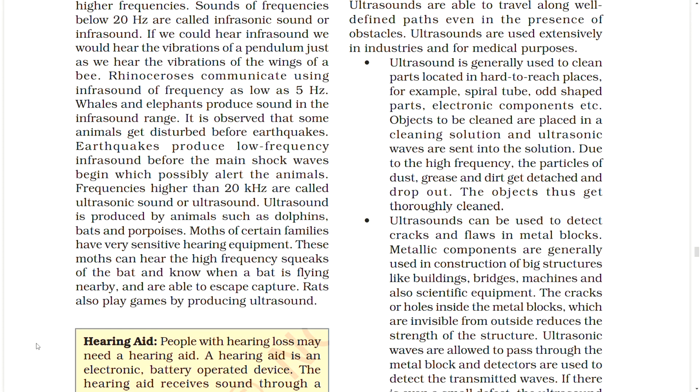Frequencies higher than 20 kHz are called ultrasonic sound or ultrasound. Ultrasound is produced by animals such as dolphins, bats, and porpoises for various purposes. Moths of certain families have very sensitive hearing equipment. These moths can hear the high frequency squeaks of the bat and know when a bat is flying nearby, and are able to escape capture. Rats also play games by producing ultrasound.